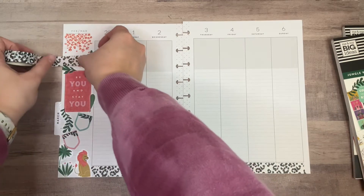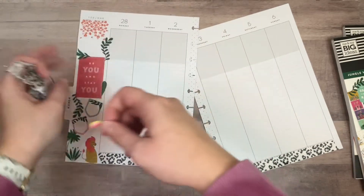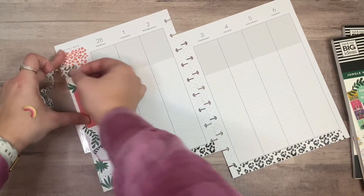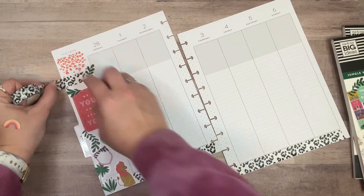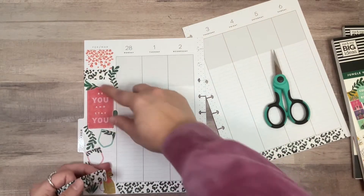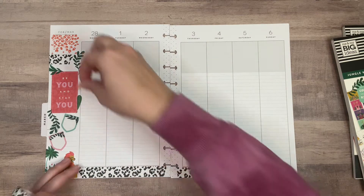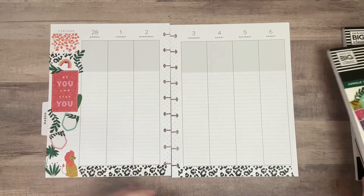What if we put this here instead of that rainbow? I think I might like that better honestly. This rainbow is really cute but I feel like it's way too random. I don't know that this little touch is really worth it, but okay. No, that actually worked a lot better than I thought it was going to. Still kind of random, but I don't hate it. We're just going to go with it at this point. This is gonna be a weird spread, you guys.